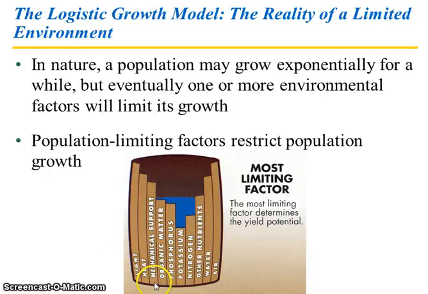So light, heat, mechanical support, organic matter, phosphorus, potassium, nitrogen, other nutrients, water, air. So whatever the lowest one is here, that means that there's the least amount of potassium. So you can only grow your population to a level that is supported by this much potassium. It doesn't matter how much of everything else you have, but once one limiting factor is reached, your population can't grow.